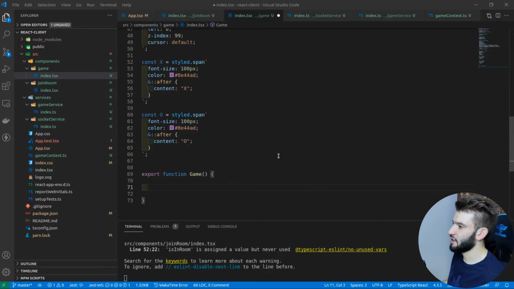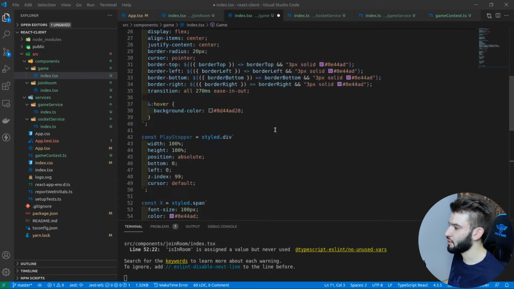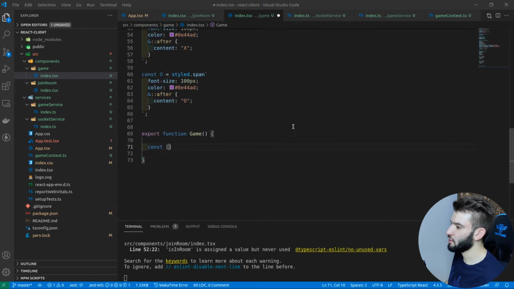Now let's go ahead and get started actually putting the logic of rendering the board. Now first thing in here, we want to hold out the actual matrix, the game matrix or the play matrix, whatever you want to call it. So I want to hold out the matrix in here in the state. I'm going to have matrix and setMatrix. I'm going to use useState.